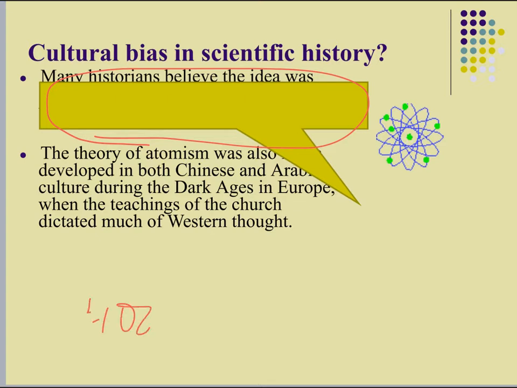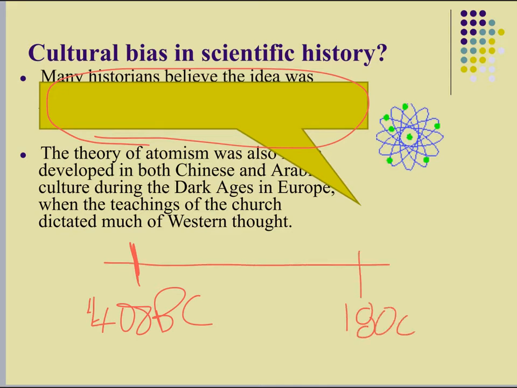So 400 BC was when we talked about Democritus first having this idea of an atom. And then John Dalton's theory happens in the 1800s. So why this big gap? Well, as they're talking about in this point here, we had a lot of problems. We had the plague and all kinds of actual health issues. We had an era of artistic and religious development. So that kind of stopped scientific development in the Western culture.